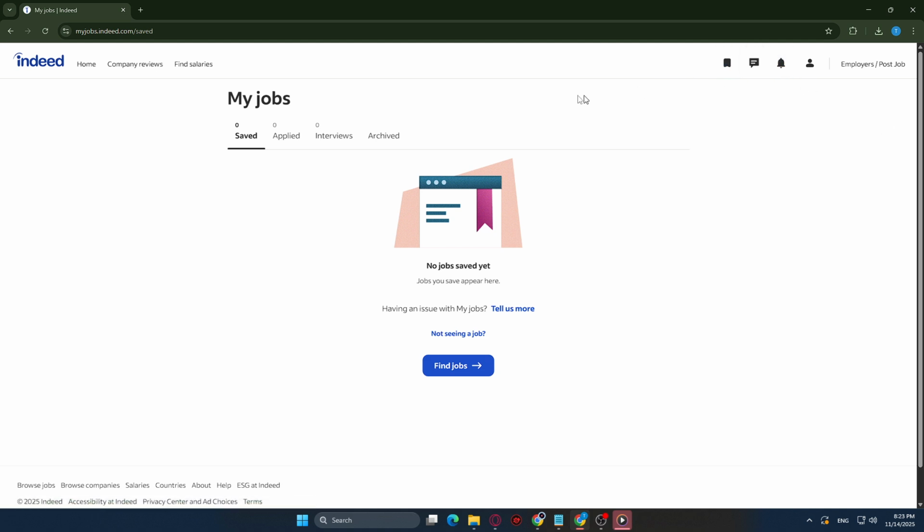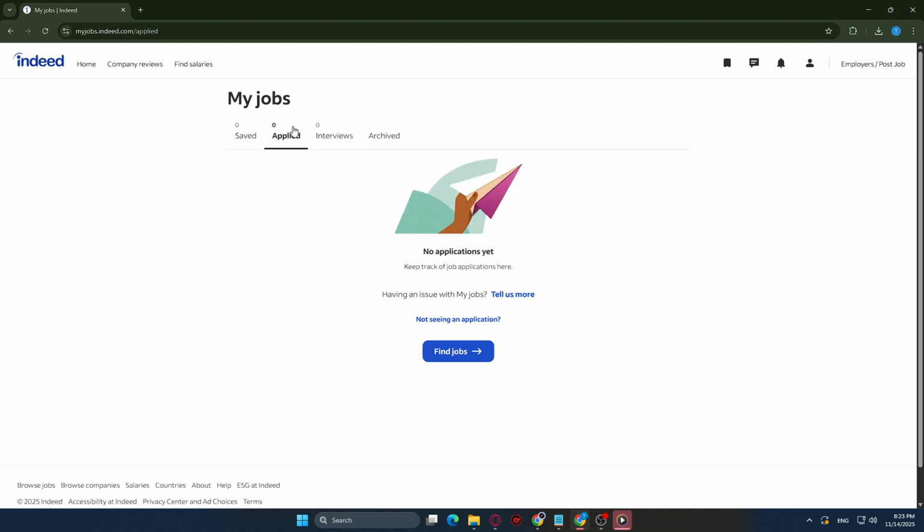After you've accessed the My Jobs section, you will need to go to the subsection labeled Applied. This section is crucial because it lists all the jobs you have applied to using Indeed. It's a convenient way to keep an eye on your pending applications and track any follow-ups or interviews. Achieving a clutter-free organizational system helps you focus on new opportunities and maintain efficiency in your job search.